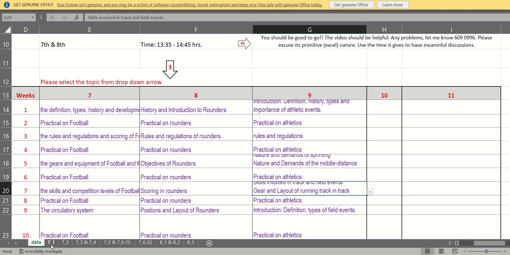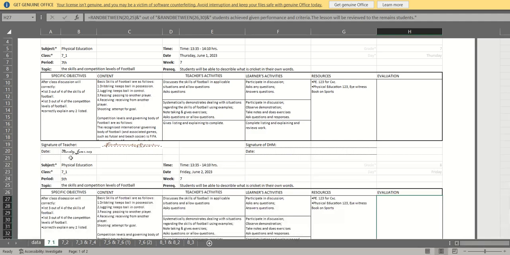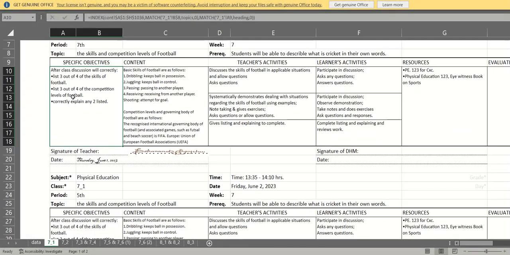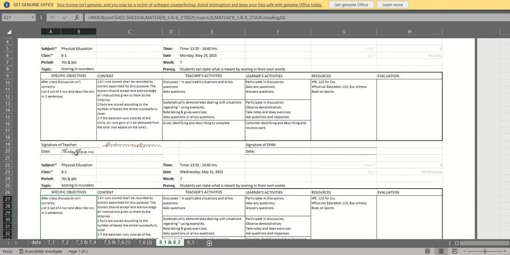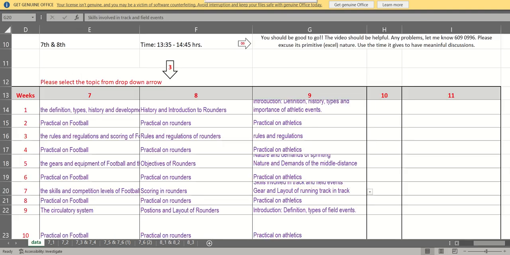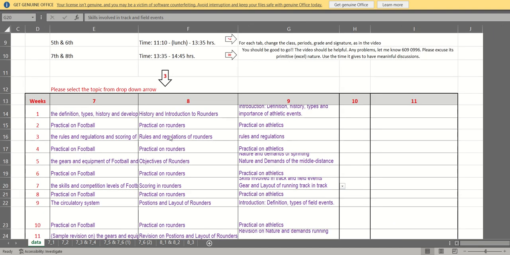So let's see, skills, scoring. These are the skills of football. Perfect, you can't go wrong. It also says scoring in rounders. So this is very accurate.